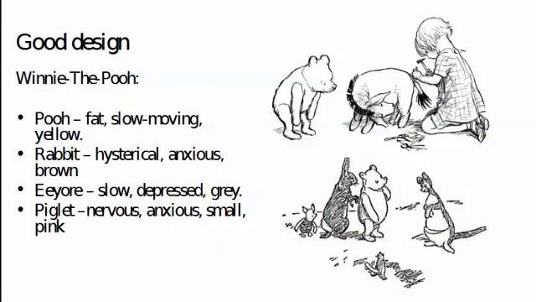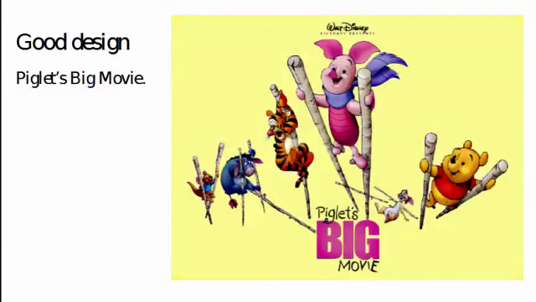Beautiful design includes the Winnie the Pooh characters. These are the original E.H. Shepard drawings, which I personally prefer to the Disney ones, although the Disney ones have been made more contrasting in a way, because Disney took them and made Pooh yellow, made Rabbit brown, Eeyore is grey, and Piglet is pink, and that helps to create really, really nice contrast.